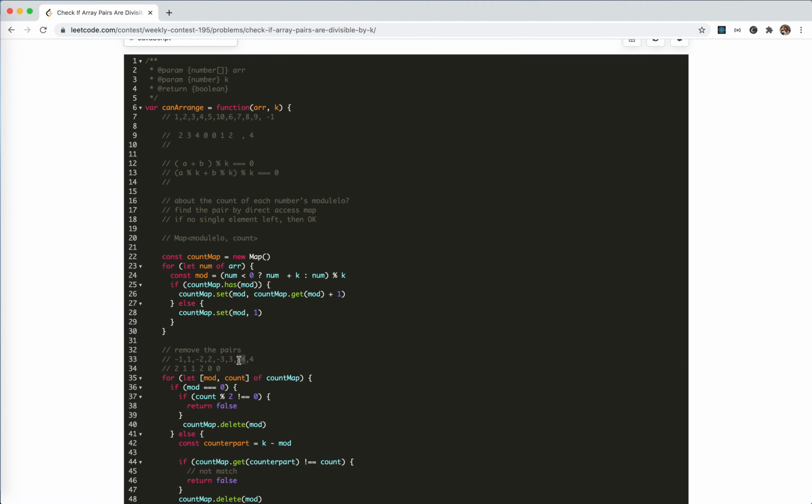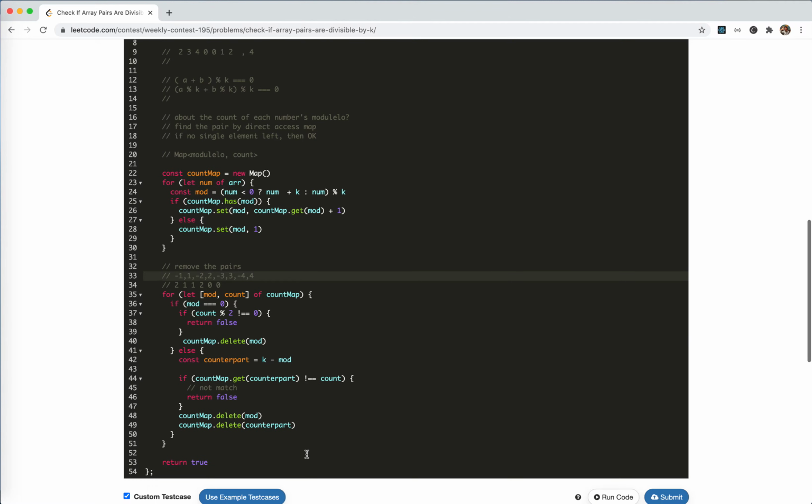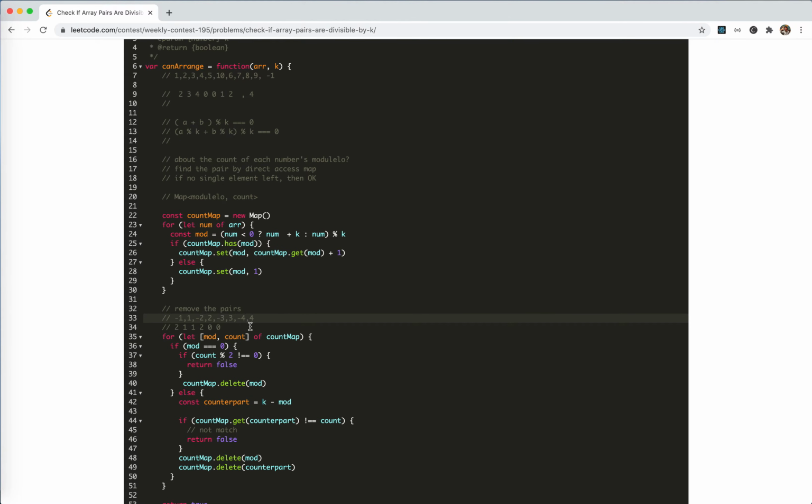It's negative for this. I see. So there might be something, plus k is not enough. Then I think you should change it to positive 4. This is actually 1, right? Oh no, the mod of minus 4 should be 1, so this should be 2.